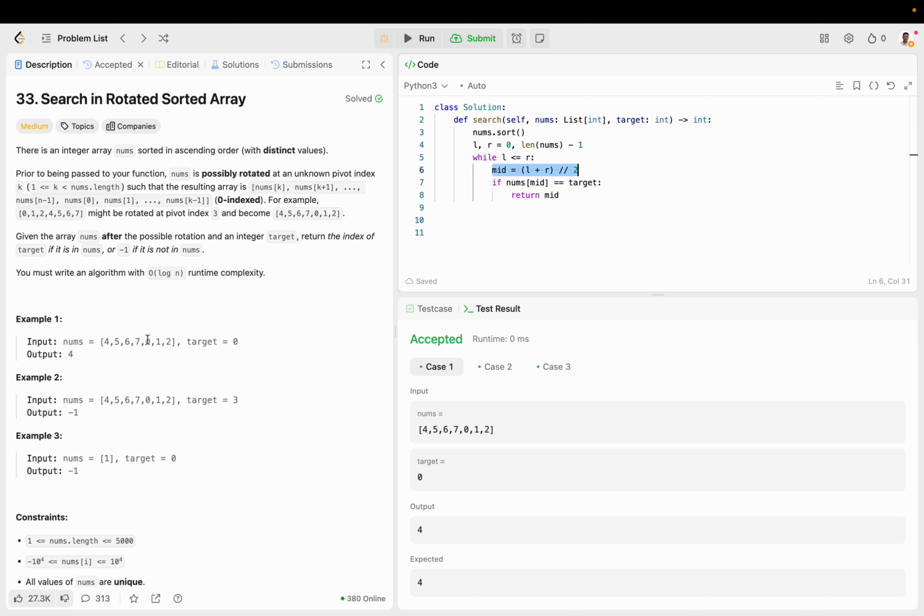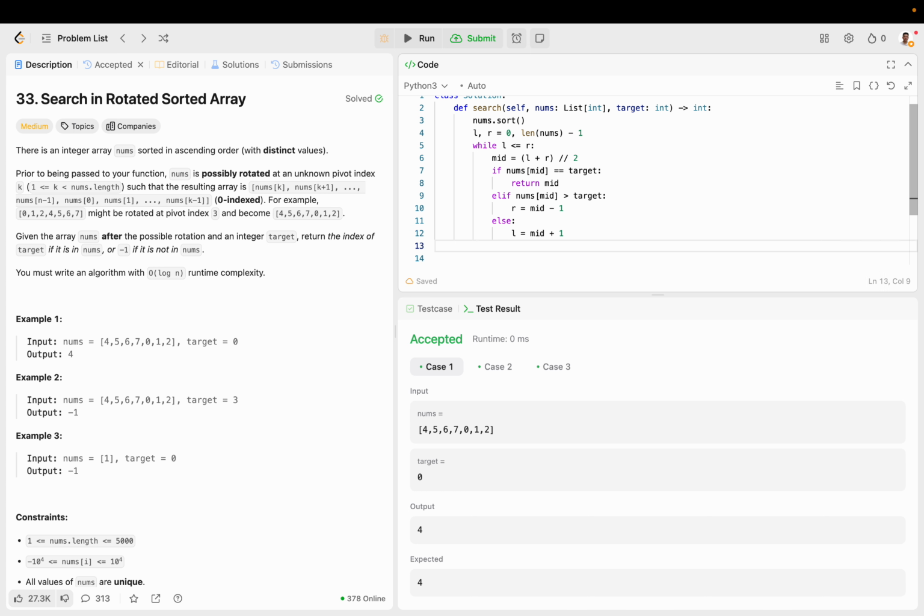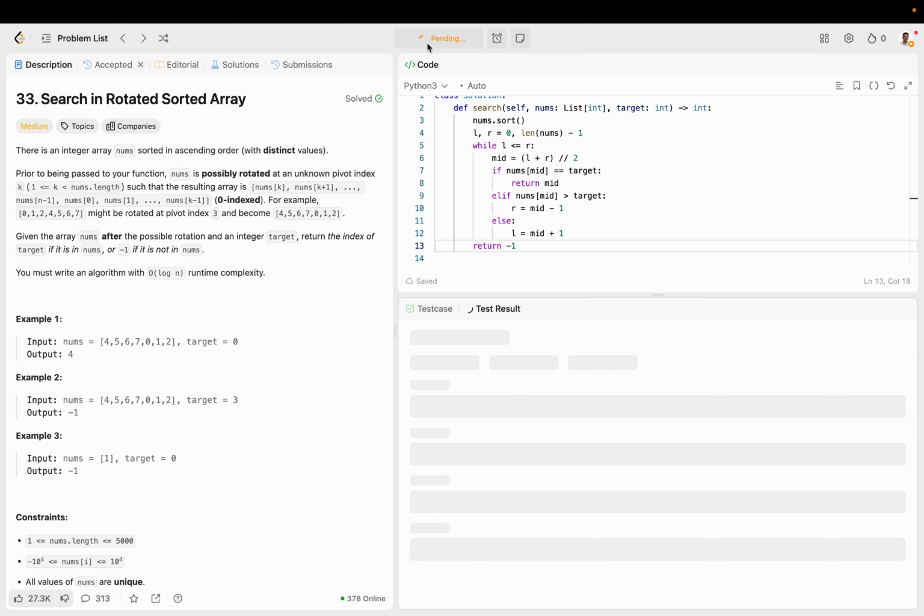If that's not the case, then we're going to throw away half of the array because we already sorted it. If mid is too big, then we close the right pointer. If mid is too small, the only other condition left, then we close the left pointer. And at the end, if the two pointers touch and we don't find anything, then we can just return -1.